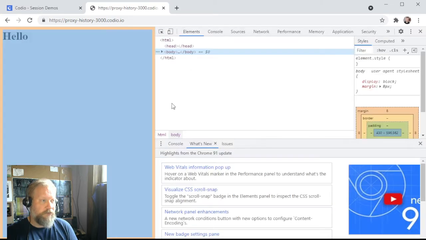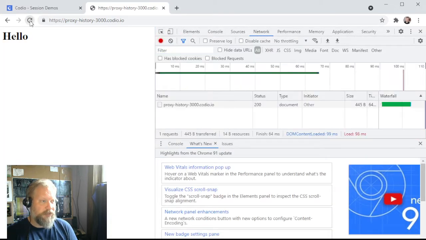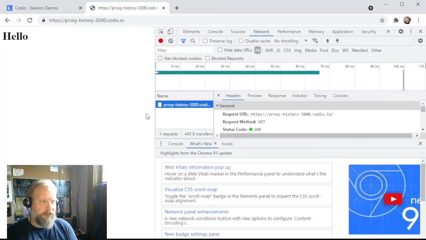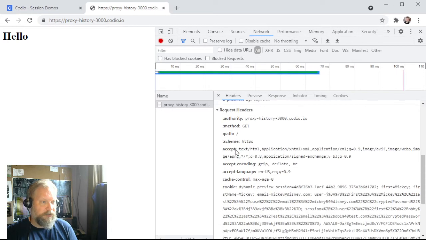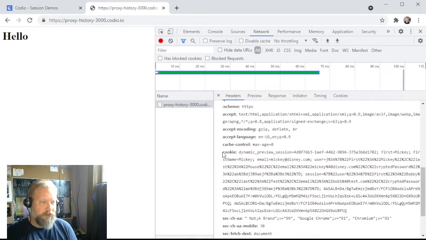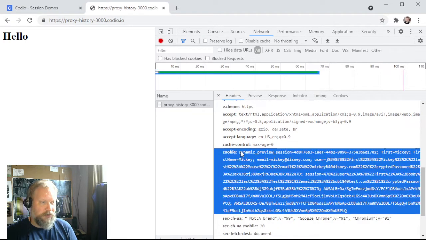And we can see that if we open up the network tab here and just refresh and take a look at our request. So if we go ahead and take a look at the request headers, this is coming from our browser and going to the server. Notice there is a cookie header, and it has all this information in it. And the one we really care about is this session cookie right here.